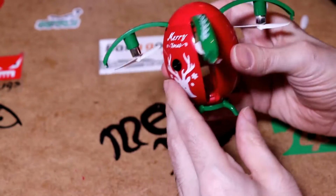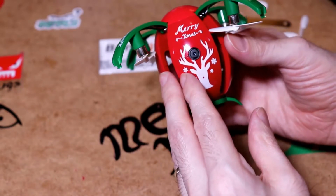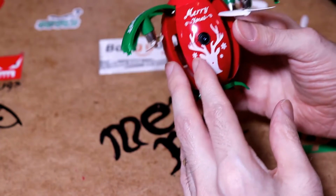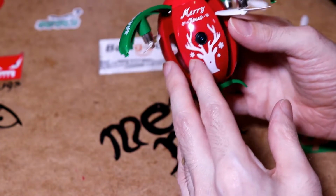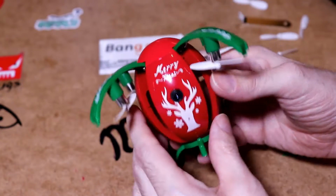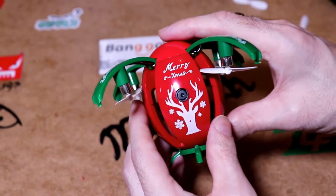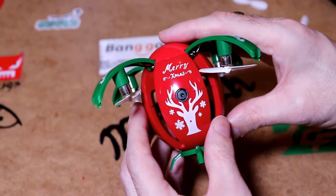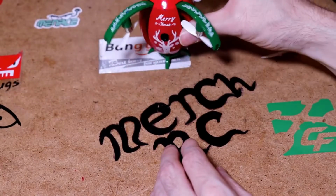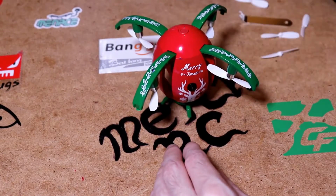Right, charging time is about 40 to 50 minutes, and flight time is around 6 minutes. The total weight of the little egg is 45 grams, so it's very, very light indeed. Now let me just leave that here for the moment.